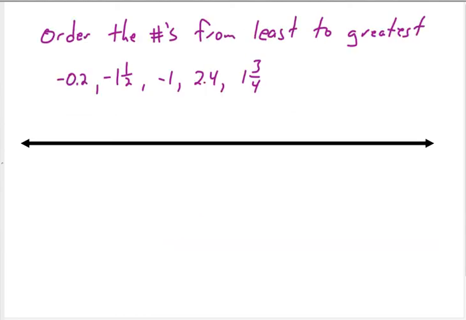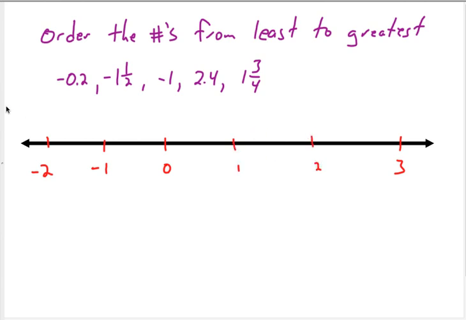All right, let's try one last one here. Order these numbers from least to greatest. Sometimes it's a lot easier than plotting it on a number line. Sometimes you can just see what's going on because the numbers are so far apart. So here it looks like -1.5 is the smallest number we have. So I'll just say -2 here. And the biggest number we have looks like 2.4. So if we had a 3 right here, and then 0 is going to be somewhere around here. So we got -1, 1, 2.